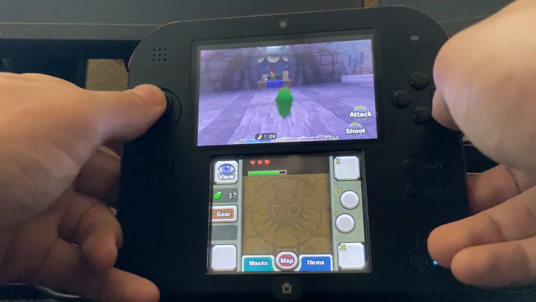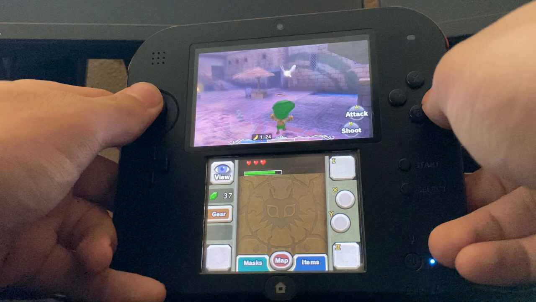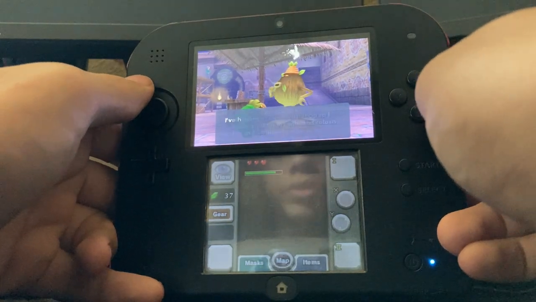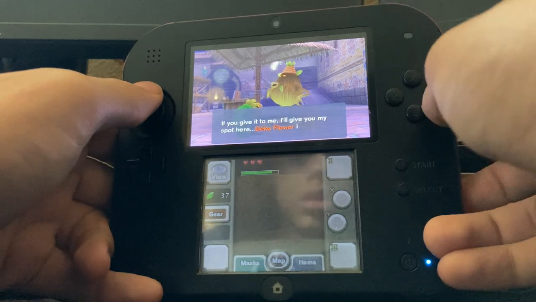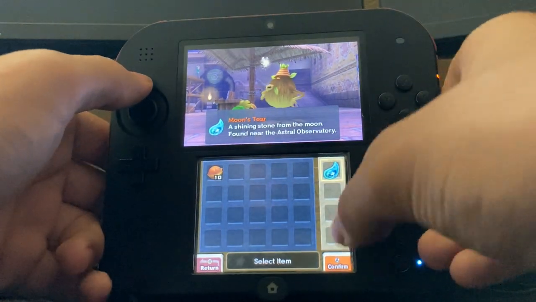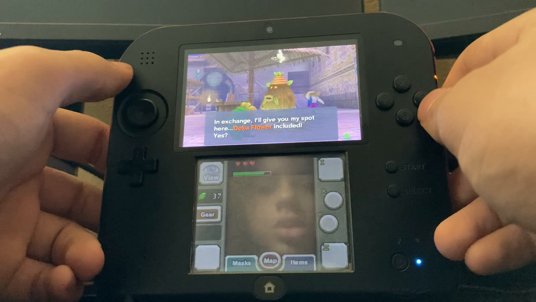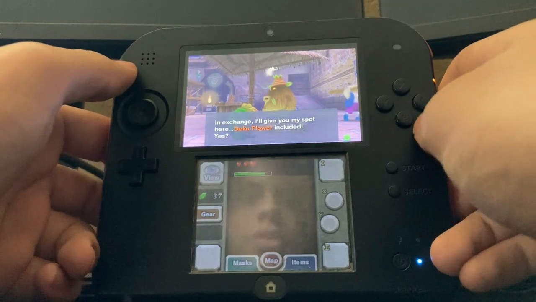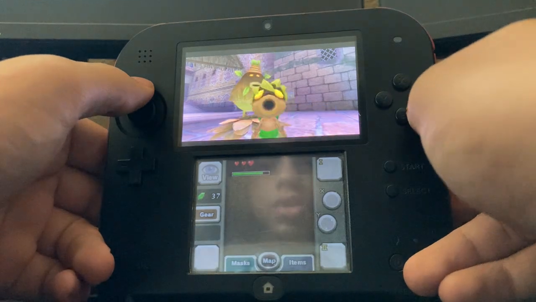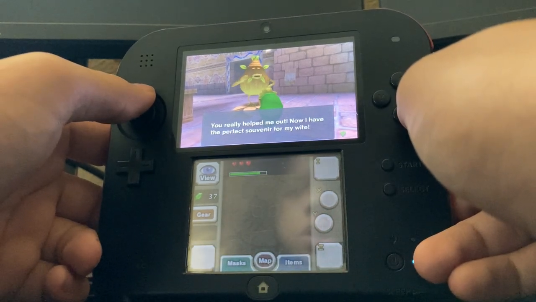If you're normal Link, then you usually have to go over there and you get something called a bomb mask, and yeah. But speaking of, since we got the moon's tear, we have to go over here. And then we're going to talk, and if you see right here, you have the moon's tear. You're supposed to give that to him, and then he's gonna go, oh, that stone, you must hand it over to me. In exchange, I'll give you my spot here, Deku flower included. Yes. And then you're going to get that for the town title deed, which I have no idea what it's for, but okay, you really helped me out.